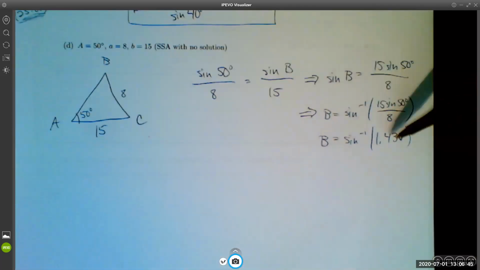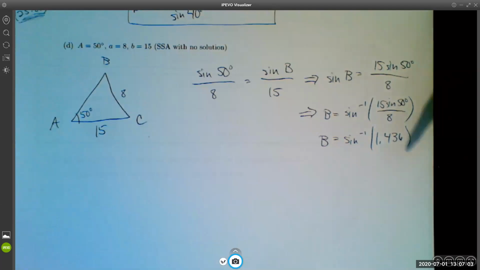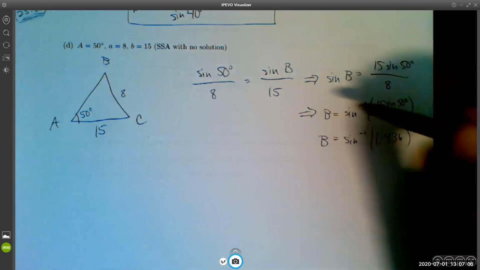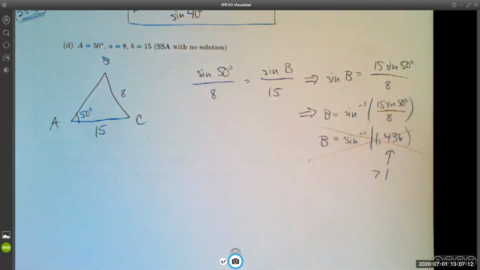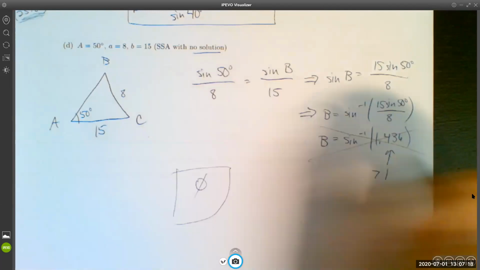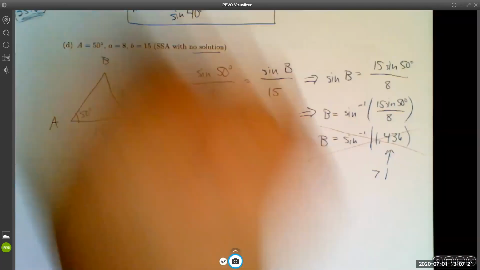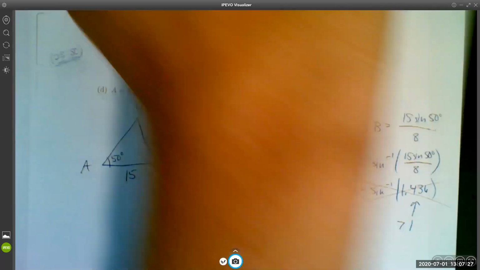Now, the problem with this is that, remember, sine can only put out outputs between -1 and +1. So taking sine inverse of 1.4, you'd have to think of an angle such that sine of that angle is 1.4. That's not possible, right? So right out of the starting blocks, you can tell that you've got a problem, because this number here is more than 1. What that tells us is that there's no solution. This particular triangle is not solvable. We like the ones that have no solution because they end so quickly. Our work is done so soon. But yeah, that one has no solution.